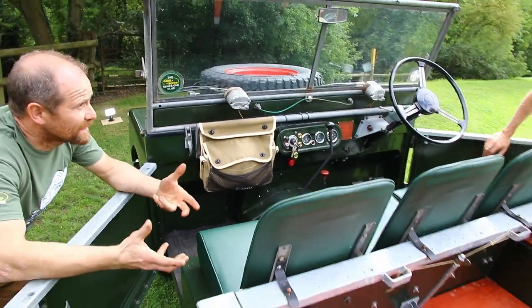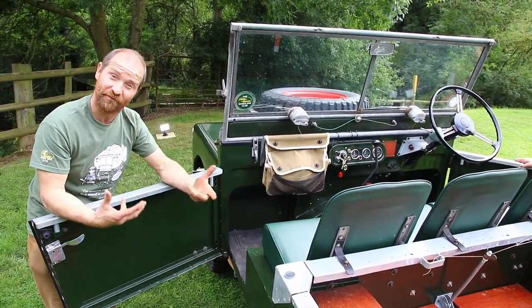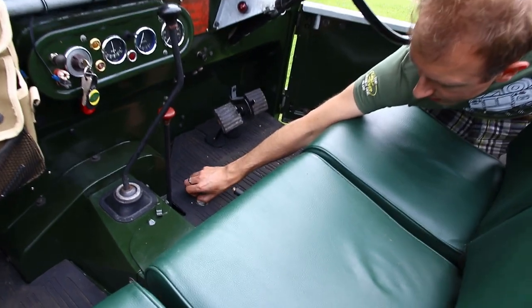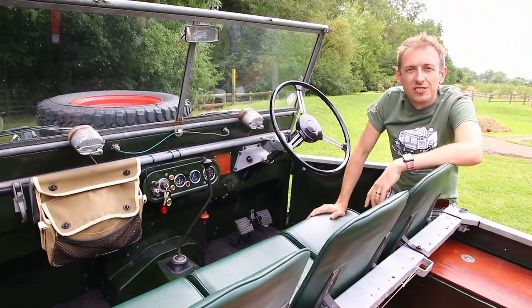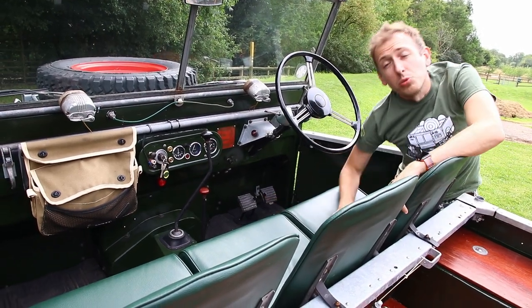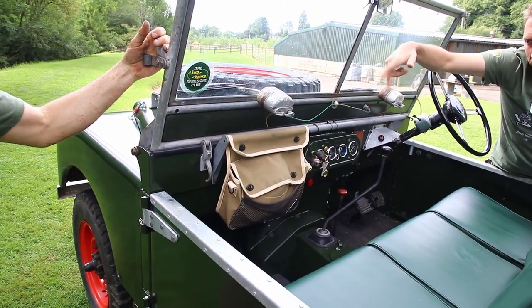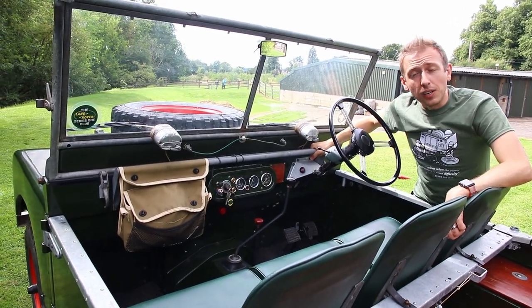This is a permanent four-wheel drive vehicle — the early 80-inch Land Rovers were permanent four-wheel drive. When you're on the power all four wheels drive the vehicle; when you back off the power it goes into a three-wheel mode — effectively two-wheel drive. However, when reversing you have to engage the three-wheel lock, which on this vehicle is a little ring pull that pokes up through the floor panel. There have been instances where owners got stuck, hit reverse, and the rear wheels spun uselessly — engaging all four wheels gets you out of trouble. The dashboard has a very basic cluster: amp meter, petrol gauge, and speedometer. There's also a bar running across — quite aptly known as the Jesus bar — and you can get accessories to add a few modern conveniences like phone charging.